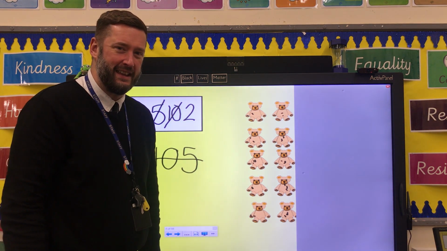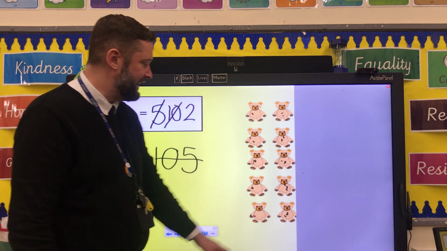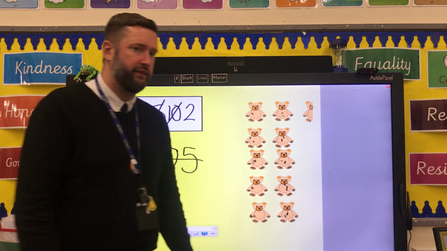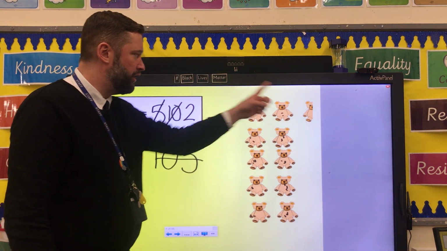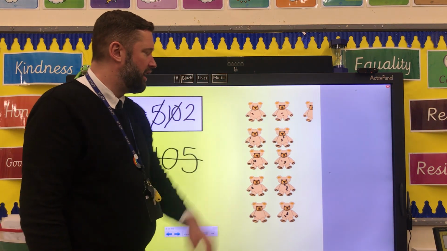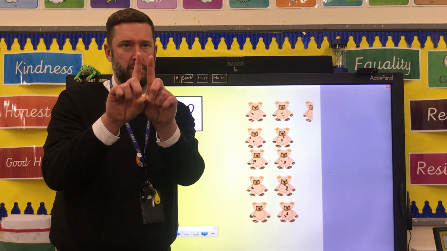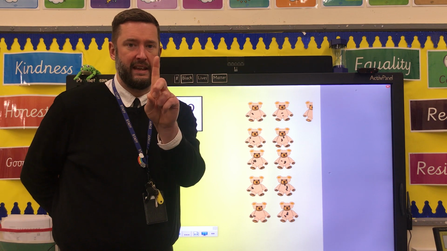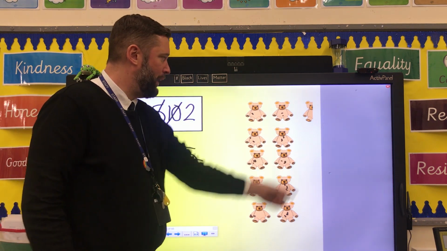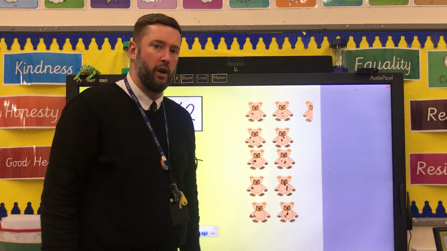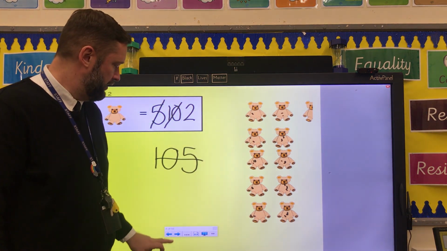Did you get to 20? Well done, the total was 20. What about if we added that half a shape back on? So I've got 20 and this half of a shape. If one teddy is 2, half a teddy must be 1. So 20 and 1 more make 21.